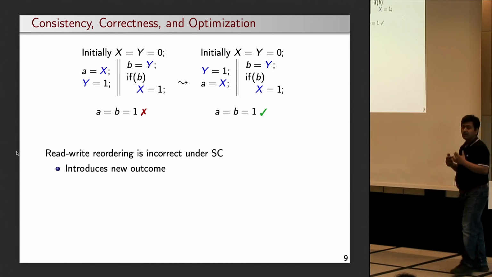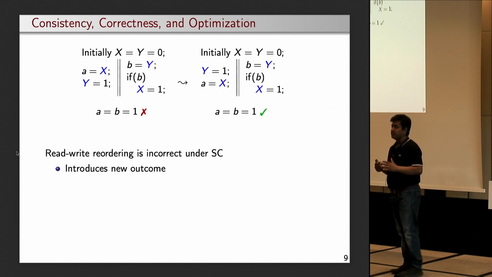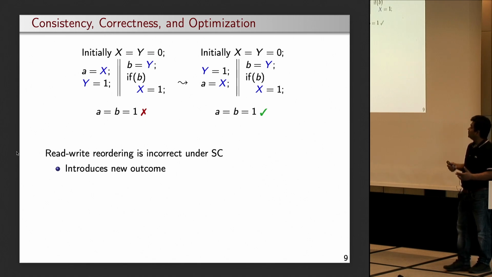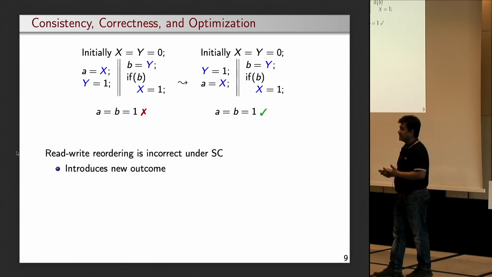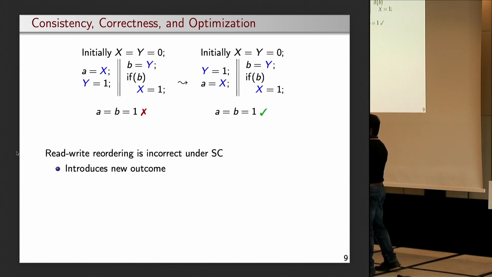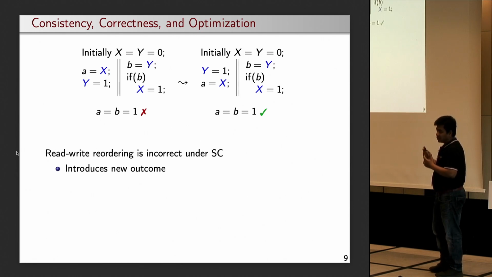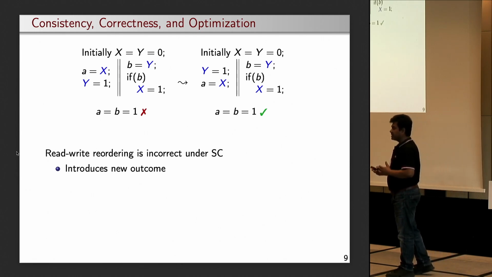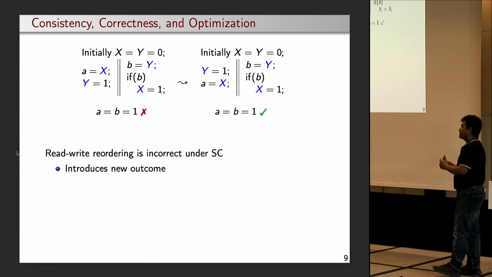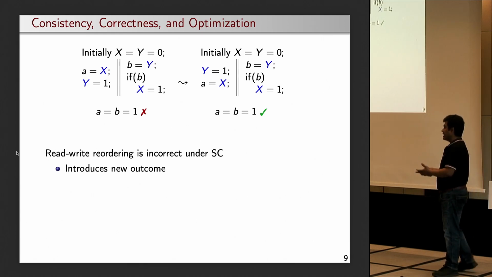And if we look at compiler correctness, this is not correct, because compilers have to be semantic preserving, and they should not introduce any new outcome. So in that case, we say that sequential consistency does not allow this read-write reordering optimization. Okay? And not only this particular optimization, in sequential consistency any kind of reordering will be deemed incorrect, because it is possible that there exists some program where it will introduce a new behavior, and there will be a bug.